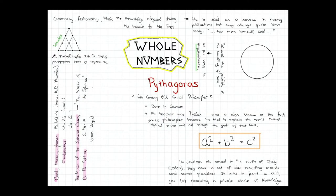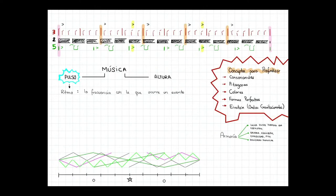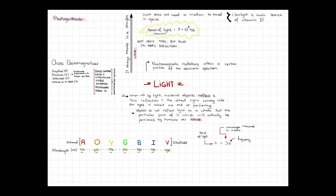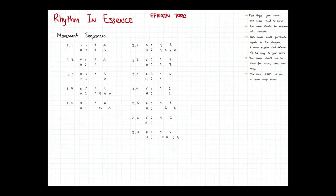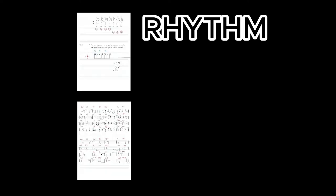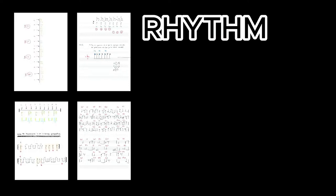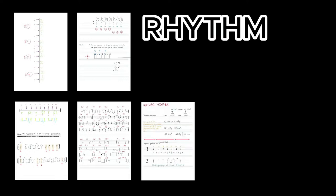About 2 years before starting the master's program at the conservatory, my good friend and teacher, Ruben Guzman, gave me several lessons on a rhythm approach developed by Efrain Tono, a Puerto Rican percussion player. Up until then, my approach to what I understood as rhythm was very narrow-sighted, because I was only concentrating on precision and not other aspects like melodic contour, motif development, or perspective switching for certain polyrhythmic patterns.